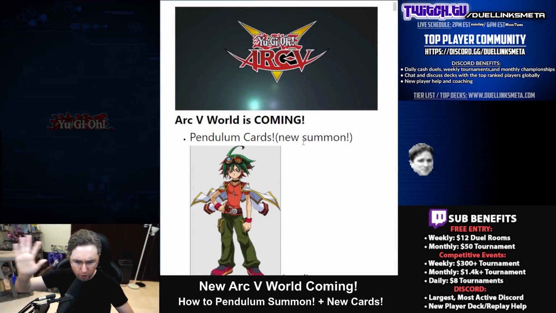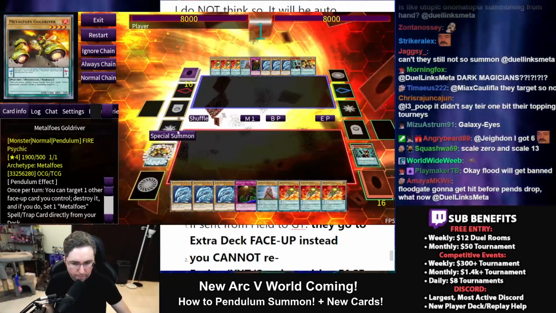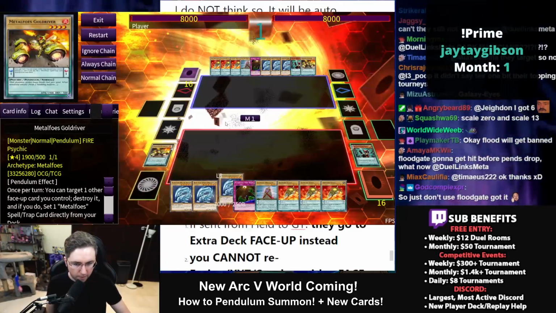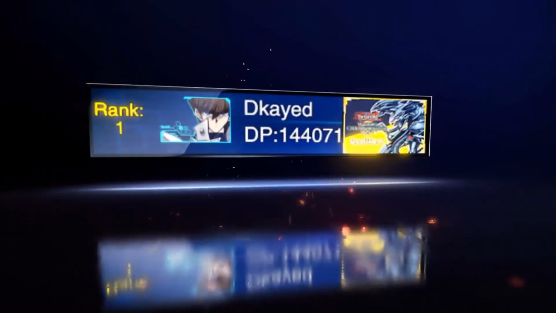Arc 5 World is coming, and you're going to learn how to Pendulum Summon. Activate as a spell. Activate as a spell. Pendulum Summon, triple Blue-Eyes White Dragon. Completely legal. You could do it. There can only be one winner, and you're looking at him. Let's go.